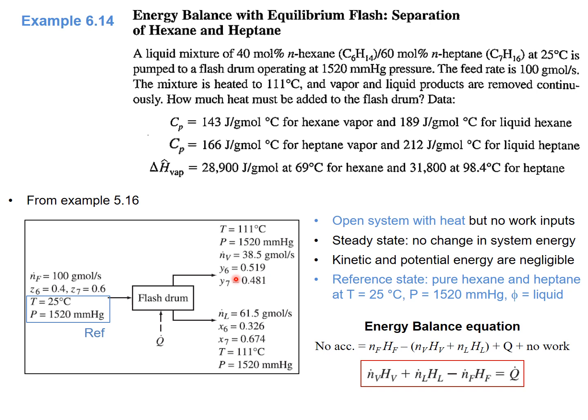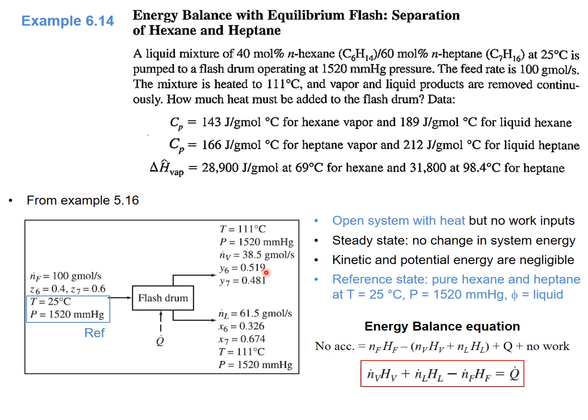Of course, the lighter compound, hexane, is dominant in the top stream. Let's go to the bottom stream. This is the total flow rate for this bottom stream and the composition. Of course, in this case, heptane is dominant, and the temperature and pressure are the same as the top stream.